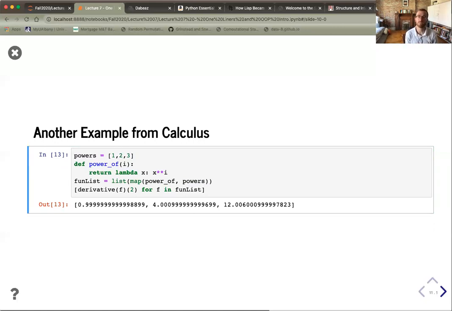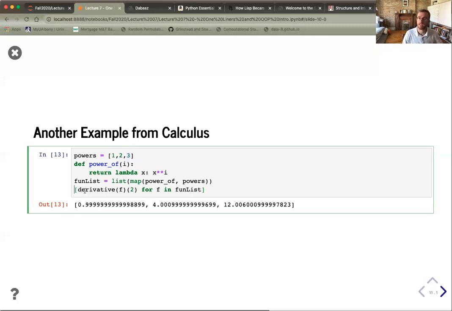Okay, this looks promising. If I just think about what the output of the function list step is, it's going to create a list where I take the function power of and I supply it powers from this list, 1, 2, and 3. That's going to populate in the first entry the function x to the 1. And then in the next list entry, x squared. And then in the third list entry, x cubed. So I now have a list of functions.